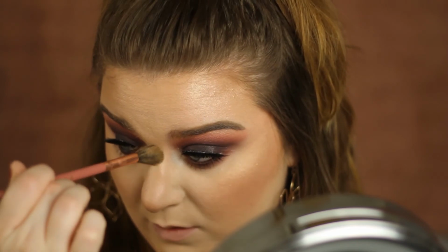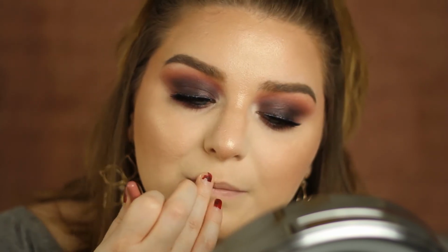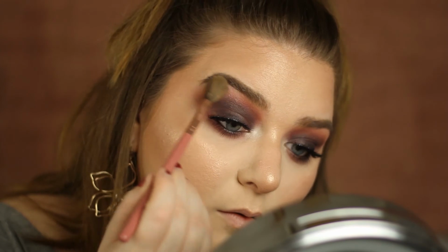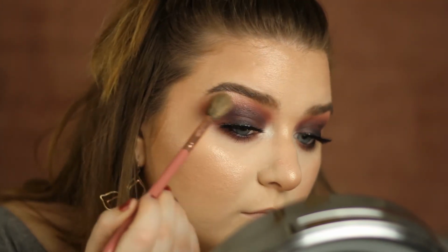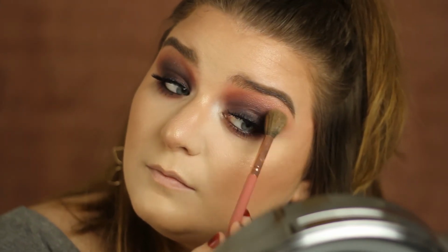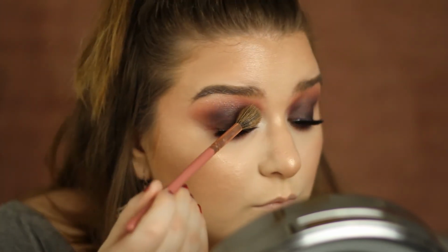And then I'm just going to buff that out. Put a little bit on your lips. And then I'm going to actually put a little bit on my brow bone too. And that really ties everything together, in my opinion. So yeah, anyway.